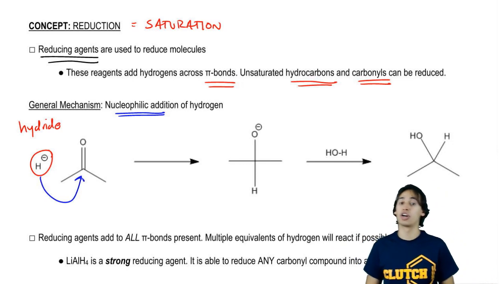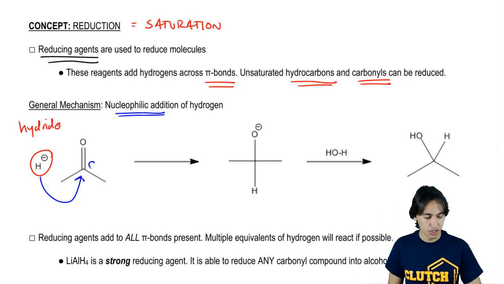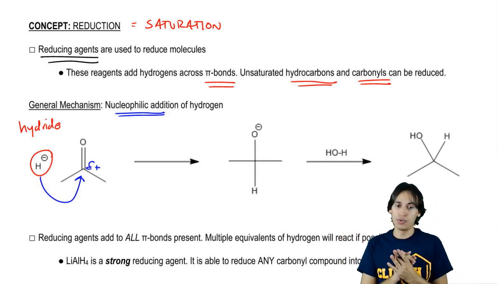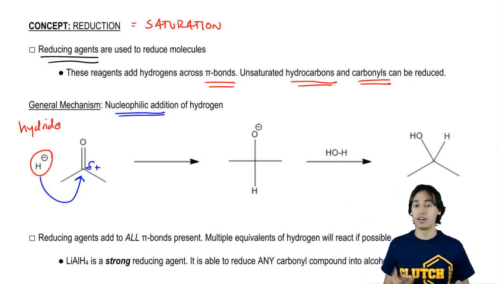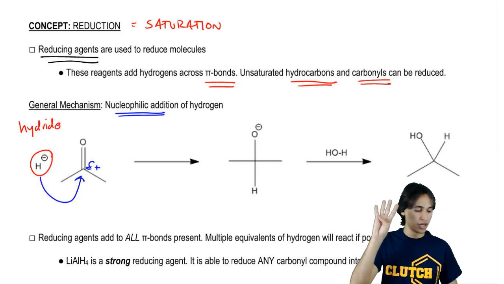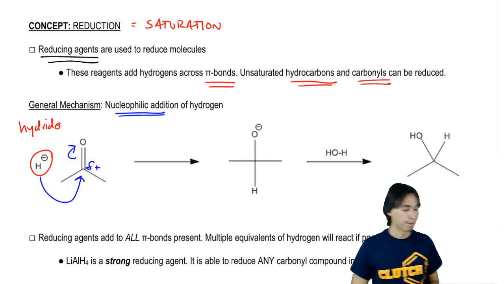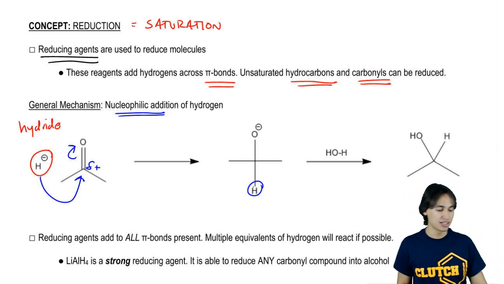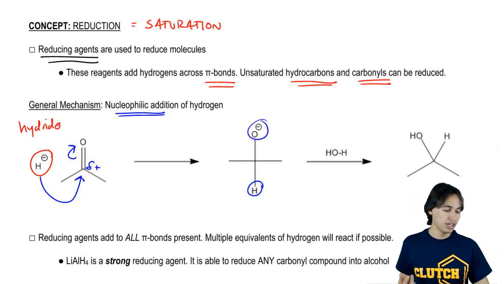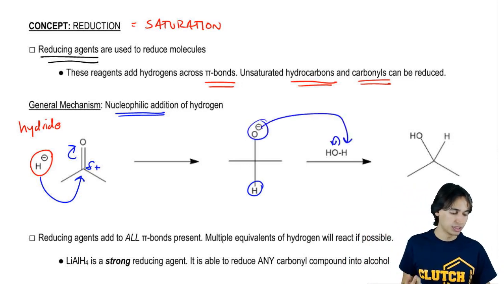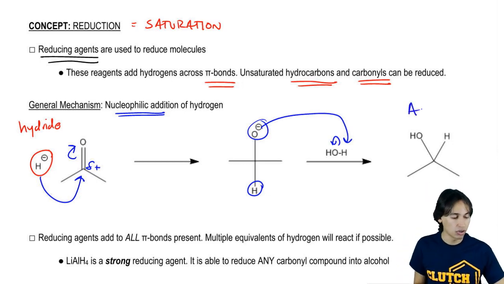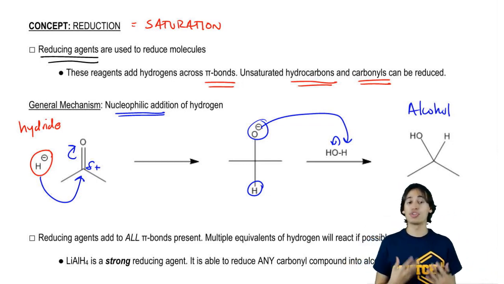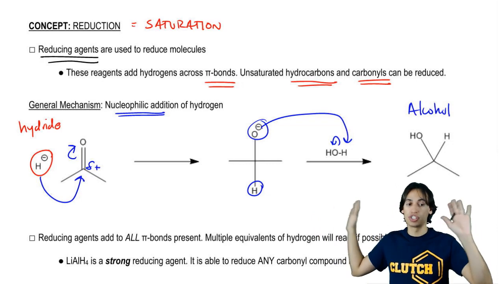My H minus attacks the carbonyl carbon. There's a positive charge on that carbon because of the dipole pulling away from it. When I make that bond, carbon doesn't like to have five bonds, it wants four. I have to break a bond, so I move electrons up to the O. What I wind up getting is an extra H at the bottom and an O negative at the top, and that O negative winds up protonating. I wind up making an alcohol out of my original carbonyl.